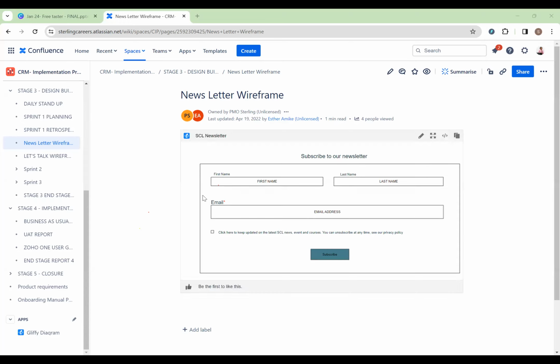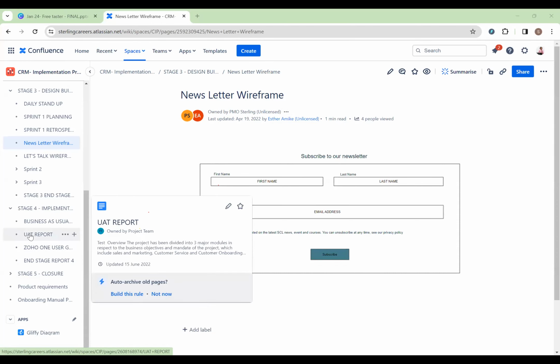So the BA is involved in a project even at the testing stage. You have what you call UAT. It just means user acceptance testing. I talked about the fact that the BA works with the PM at the initiation and planning stages, and then at design, build, and release you're working with the developer. As that thing is being built, let's just say a website, the developer builds the website and says, okay, I finished the homepage. The BA will be involved in supporting testing.